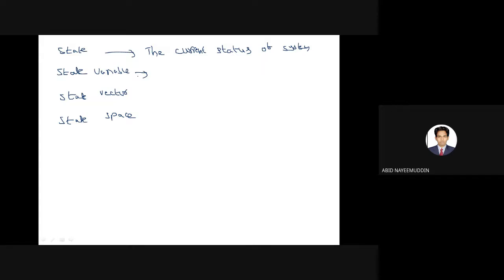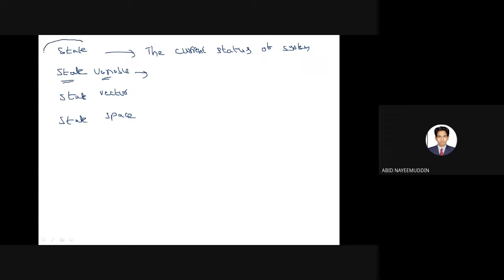So that is known as what? Status. Status means the present condition of that particular one. What is state vector? What is state variable? This is the current status at one instant.